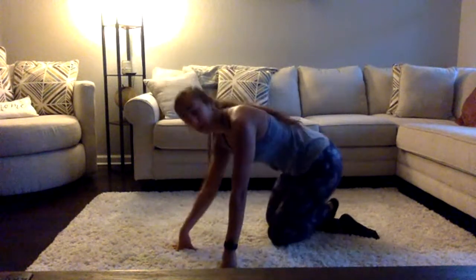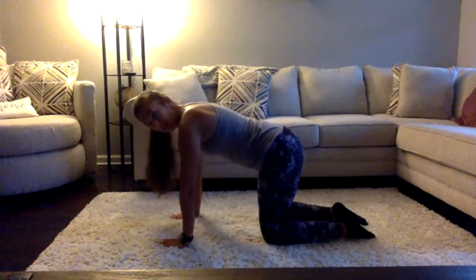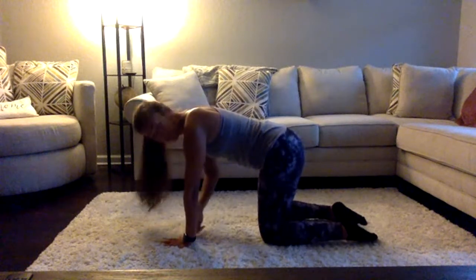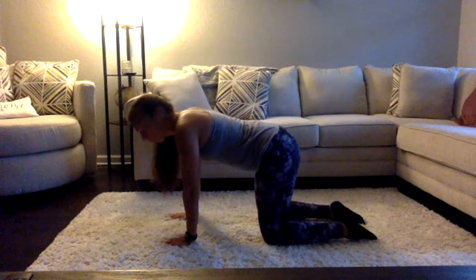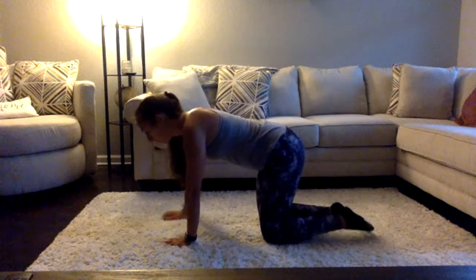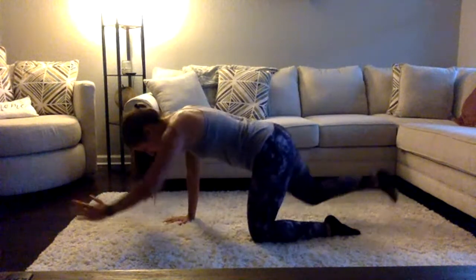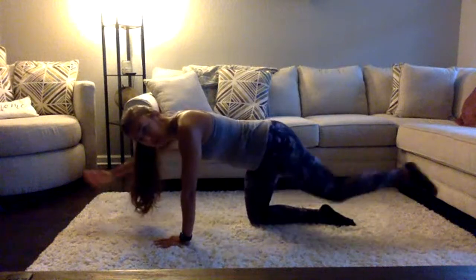4, 3, 2, 1. Flip over one more time on each of those exercises, beginning with that bird dog. Find your foundation. Push away from the ground with the upper body. Make sure that your shoulders are over your wrists and your hips are over your knees. We go in 4, 3, 2, begin. Take it slow and with control. Flexing the abs like somebody was about to punch it in the belly.